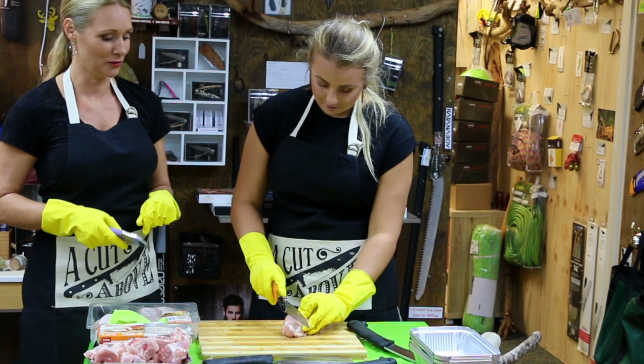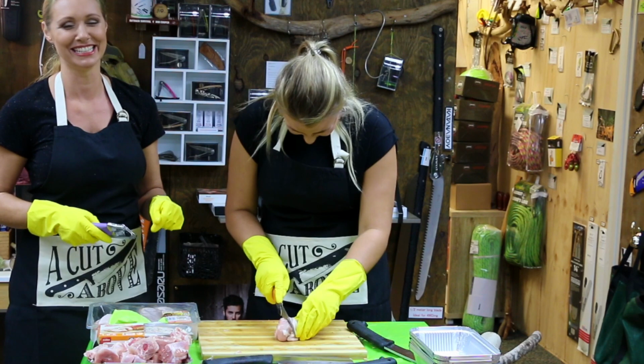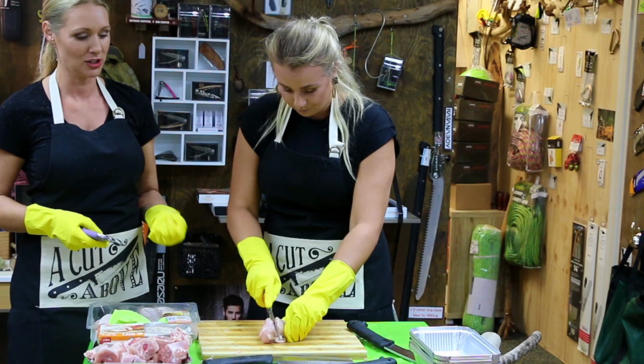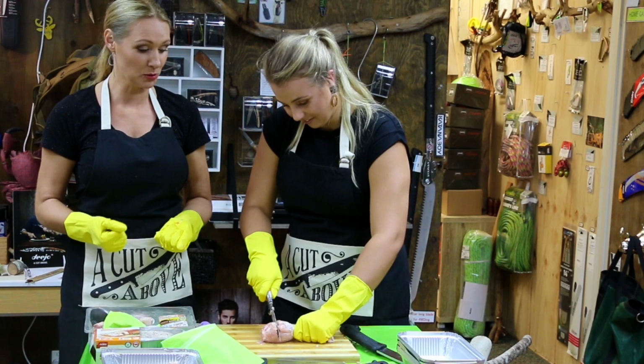So when we're talking meaty things, with saws we often talk about how wet the timber is. Well, in this case, if it's wet as in flesh, you want a larger tooth so that it doesn't clog up really easily. Okay, so pretending we've hunted this beast, now we're going to cut it up. Remembering the Silky only cuts on the pull stroke, so your only real pressure is towards yourself.